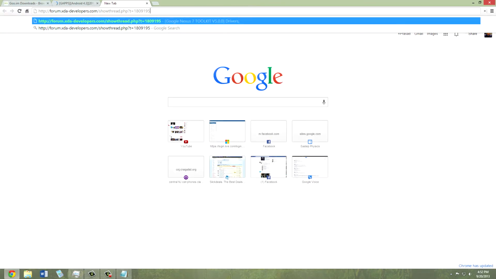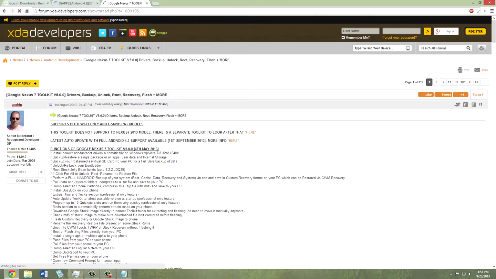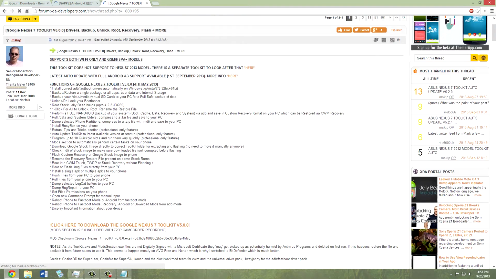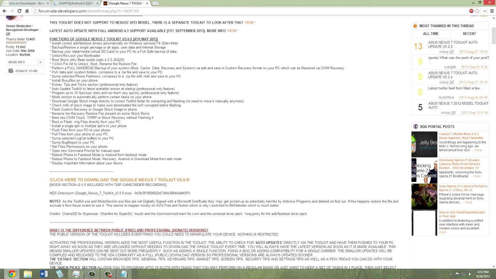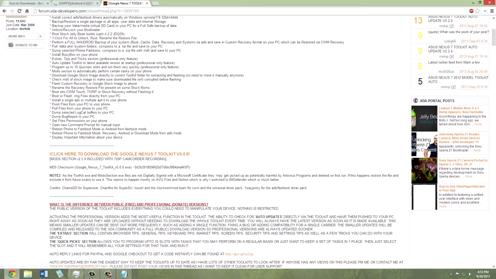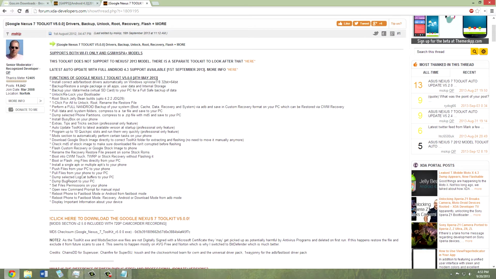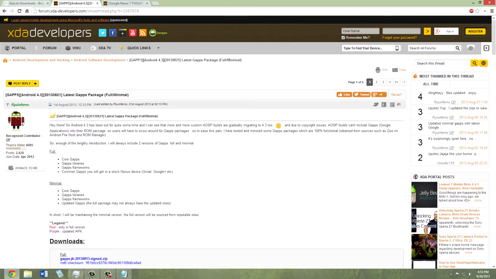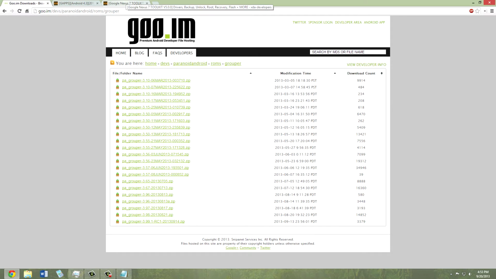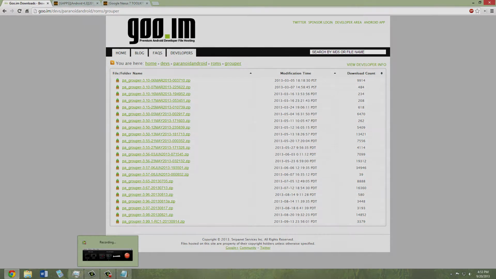After that, you go and install this toolkit for the Nexus 7. As long as you're running 4.2.2, you should be able to auto root, unlock your bootloader, and install a custom recovery right through the automatic tool. So this way you won't have to manually do anything at all. It'll make your life much simpler, and there'll be less of a chance for errors.